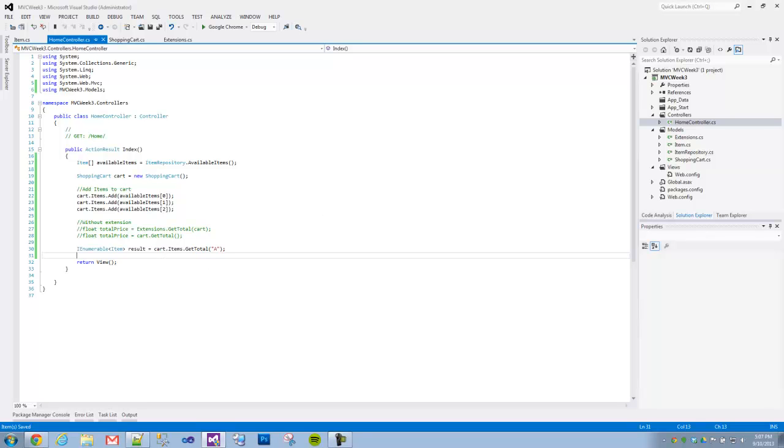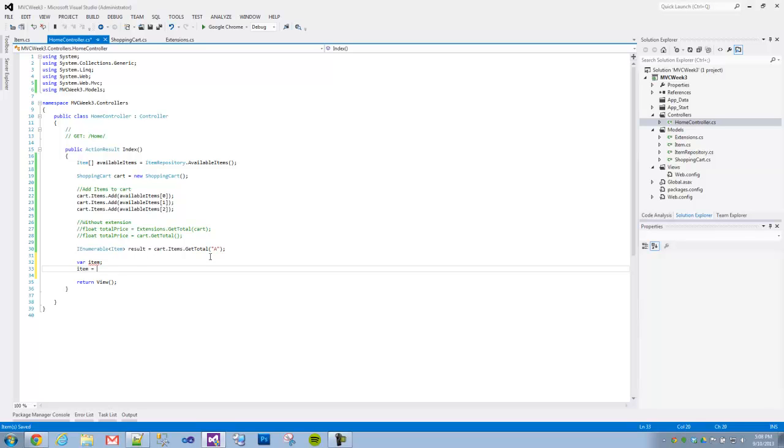Okay, so then the next thing that I want to talk about is this idea of type inference. What type inference provides you the ability to do is declare a variable, and instead of giving it a type, you use the keyword var, and let's say var item. So now that item can essentially be whatever we want it to be. It's not strongly typed to anything at this point, it's just whatever.